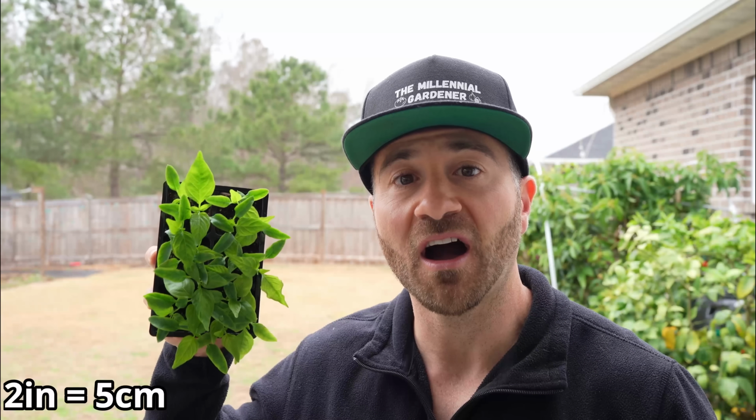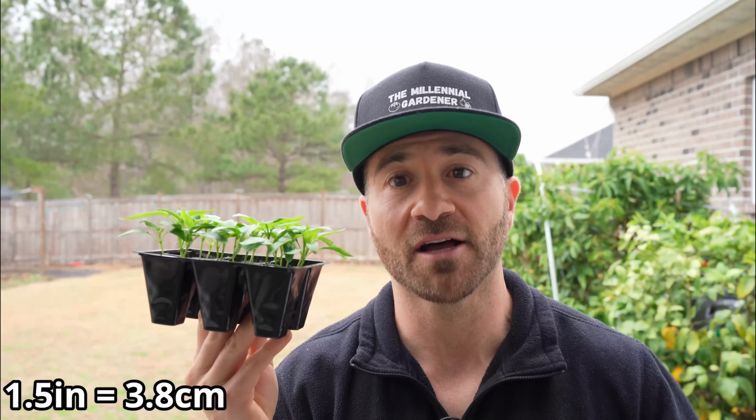What's growing on, gardeners? On today's 2-minute garden tip, I'm going to show you why and how to uppot your seedlings. Some seeds that are started indoors, like your lettuces and brassicas, can go outside when they only reach about 2 inches in height. So for those seedlings where you can put them outside directly when they're small, these little 1.5-inch seed cells can be just fine and no uppotting is necessary.